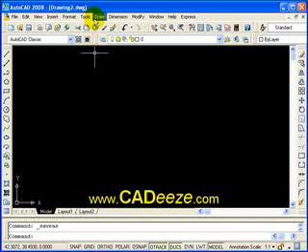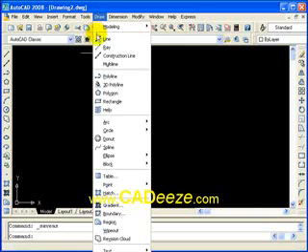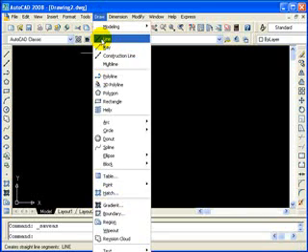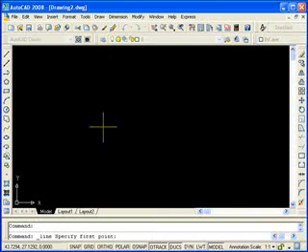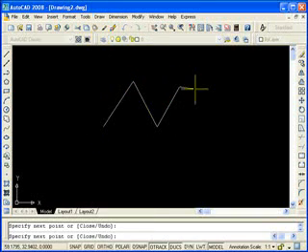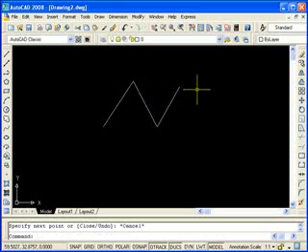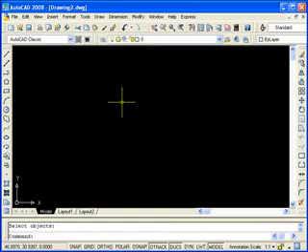The first way is through these pull-down menus up here at the top. This is the Draw pull-down menu. If I wanted to start the Line command, probably the most basic command in AutoCAD, I can go to my Draw pull-down, click on the Line command, and it's going to start my Line command. Now, don't worry about the clicks that I'm making and things like that. We'll move into that a little bit later.